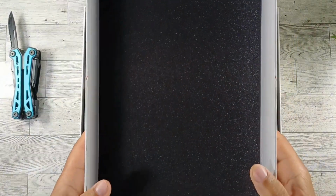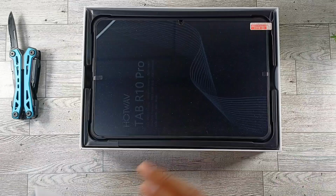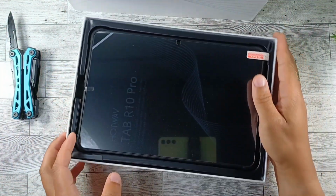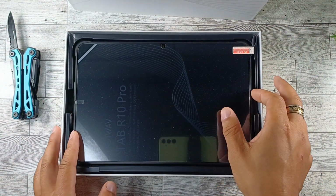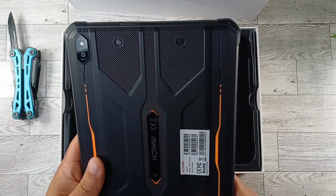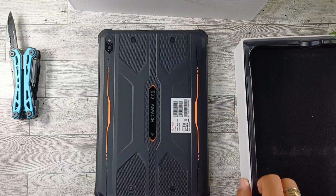So you're greeted with foam on the top of the box. I'm gonna put this off to the side for a second. And then you have your screen protector, which is right up top. So they do offer a tempered glass screen protector on the Tab R10 Pro. And this is what the Tab R10 Pro looks like. It looks very similar to one of the other ones. So let me show you what I'm talking about.